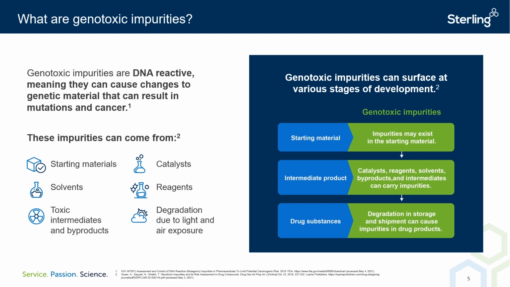Part of the challenge around these impurities is that they can have various sources and arise at various stages of development. They may come from starting materials, catalysts, reagents, and even degradation of a finished drug product due to storage and shipment conditions. A robust analytical approach is critical to not only determining when these impurities may surface, but finding ways to mitigate them. Comprehensive testing is necessary for preventing impurities from entering final drug products in harmful concentrations.